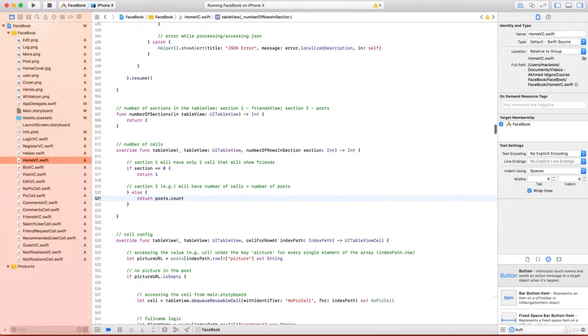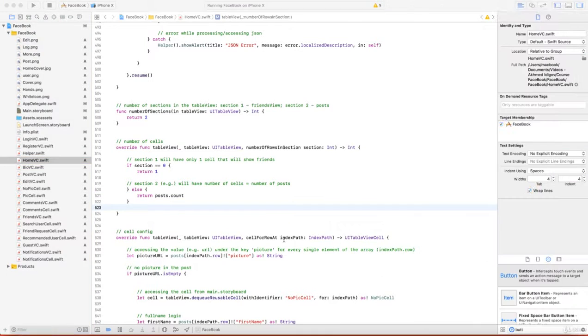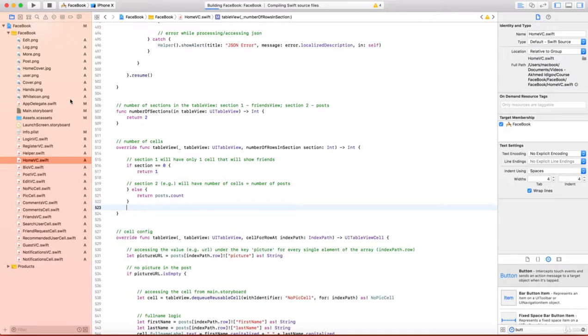Okay, brilliant. So after that we will have to go to the part where we can declare the height of the cell, guys. Okay, so it will be quite something interesting. Let's say, as I told you, if we have 3 friends only, so 200 pixels height will be more than enough. Here don't forget to write override. But let's say when we will have 4, 5 or 6 cells, which means 2 rows of the icons, then we need to expand our height of the cell.